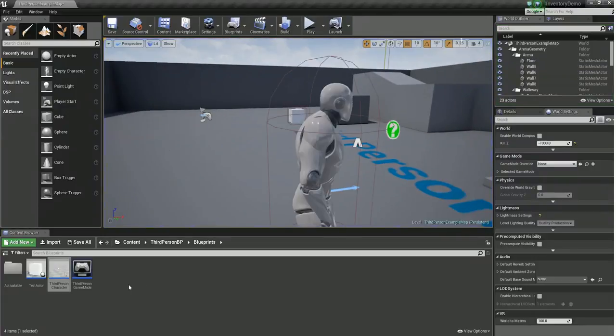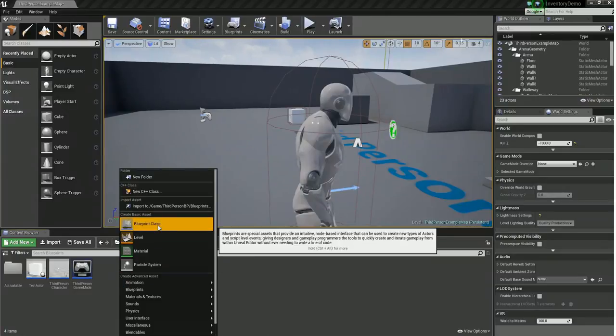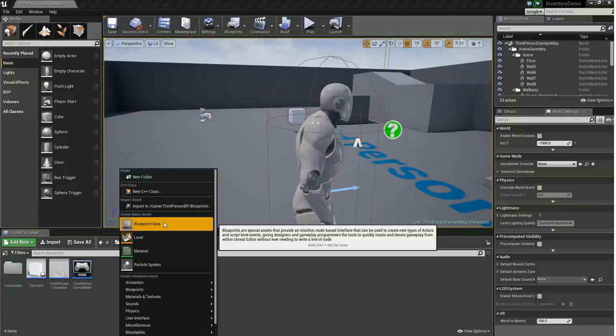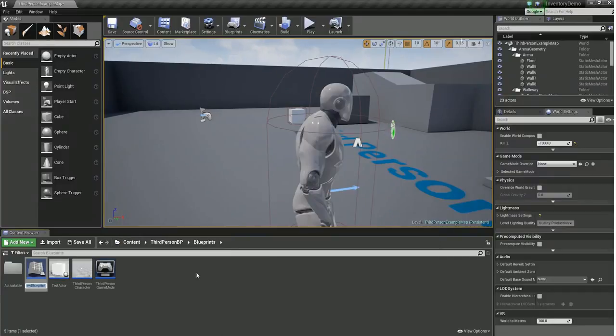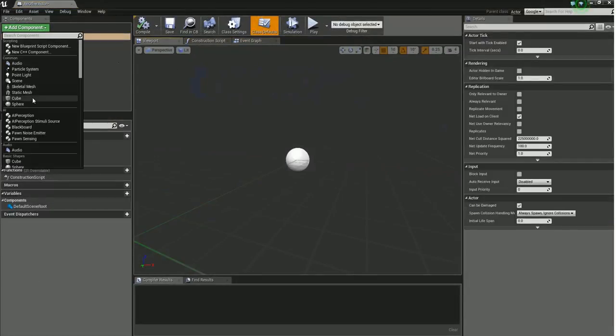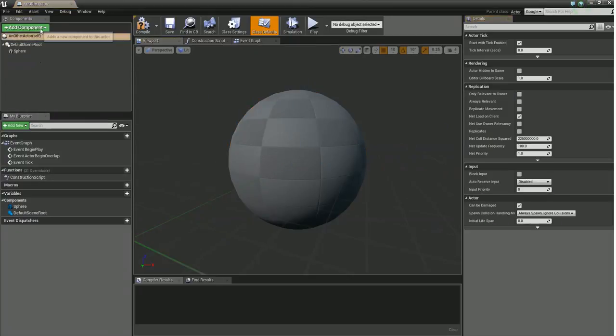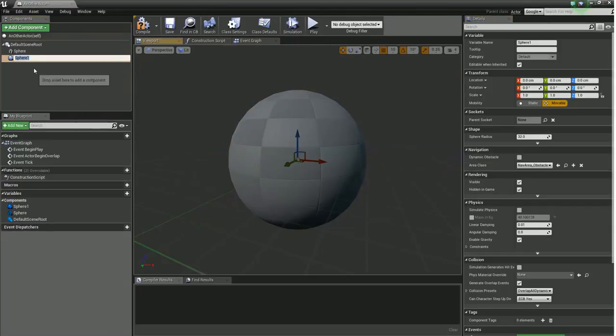So what we have now achieved is that we can do this with any kind of actor we place inside the world. The only thing we need to do is add this interface to the actor. So for example, I create a new test actor, and I just give it a sphere and a sphere collision so we can overlap with it.